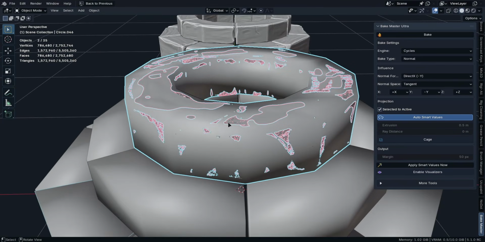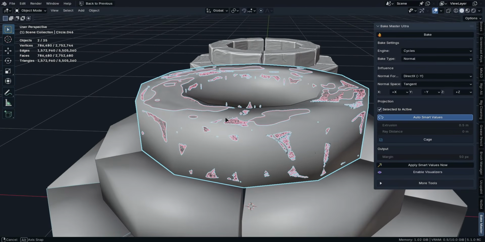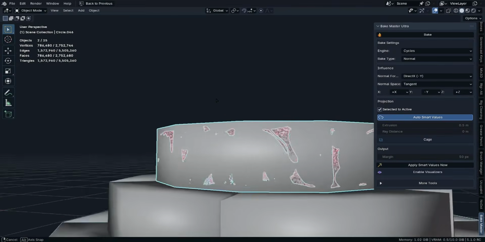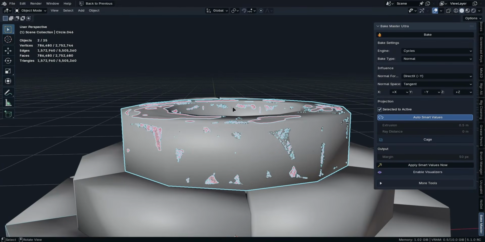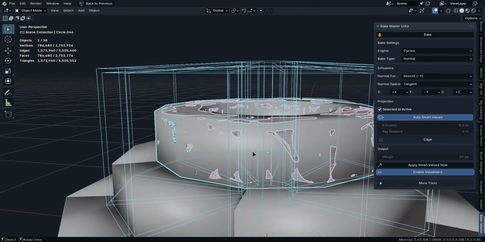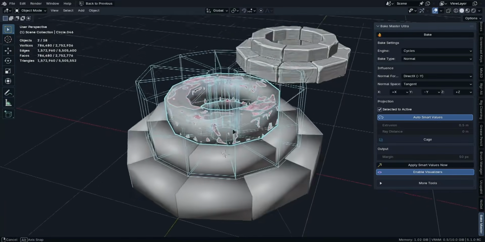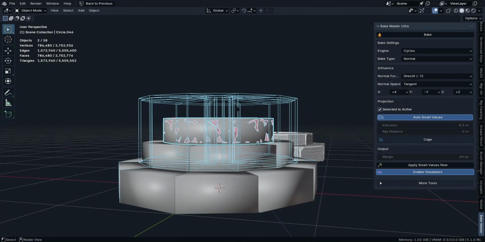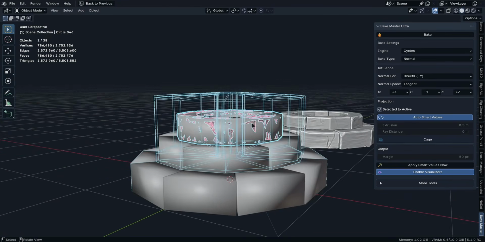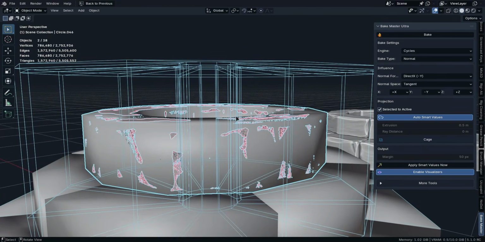But most importantly, we need to see these values in the viewport, so I can actually determine if they are going to work or not. And for that, just click on Enable Visualizer. And you can see right now, this is the dummy cage. Yep, I'm calling it the dummy cage. We don't have a real cage, but it is a dummy cage. So think of it like a real cage so we can see it.